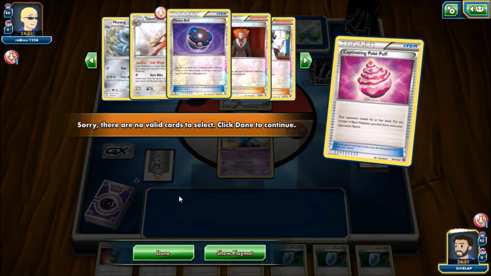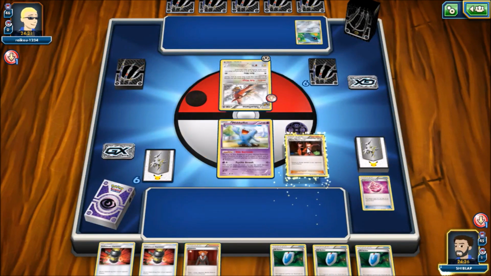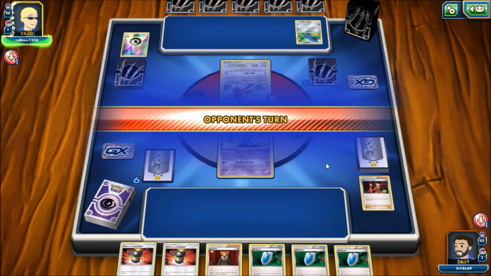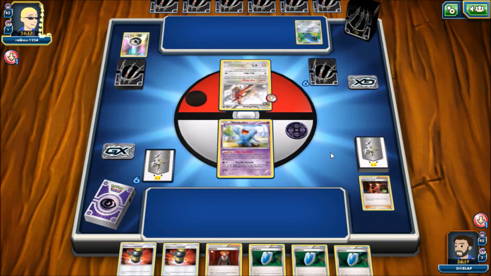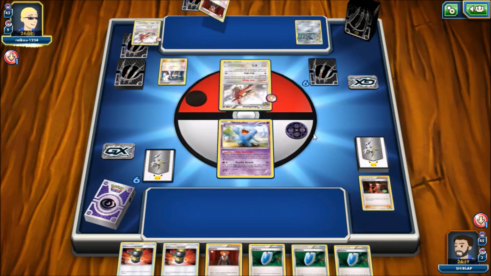Nothing too crucial, just a couple supporters. But here we can either Lysander or we can use Team Flare. I think it's better just to use Team Flare here, get rid of our opponent's energy, and force them to play that Sycamore and dig through their deck a little bit to get set up. So here our opponent is going to evolve into a Metang, and we're going to see a Sycamore here.